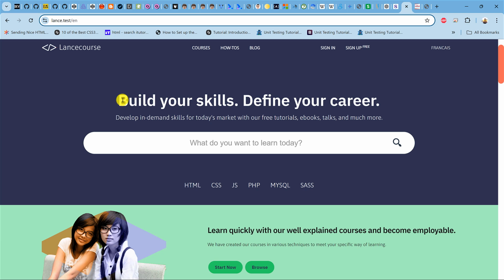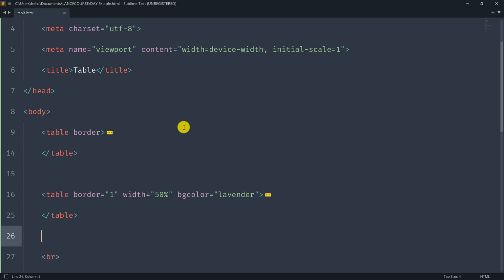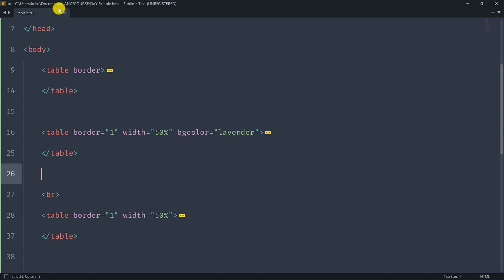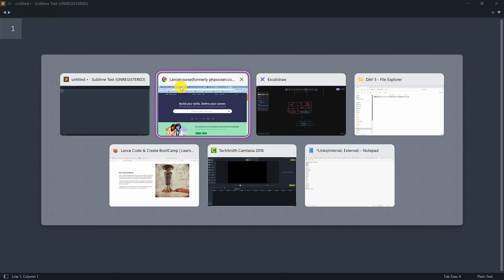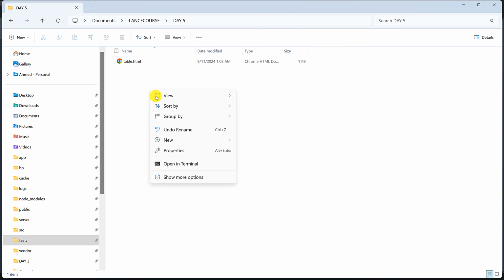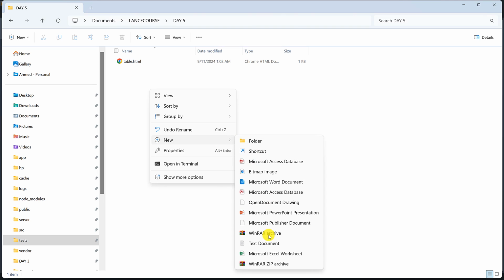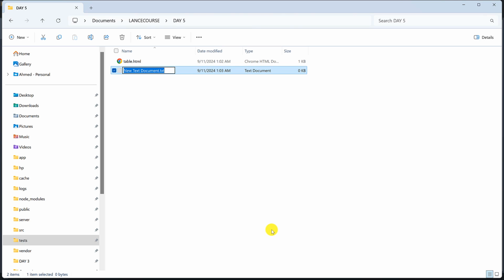So the idea behind semantic HTML is to write code that represents the exact content you want, or at least close to it. That being said, I will go and create a new file, this time again inside my folder D5, and I will name it structures.html.